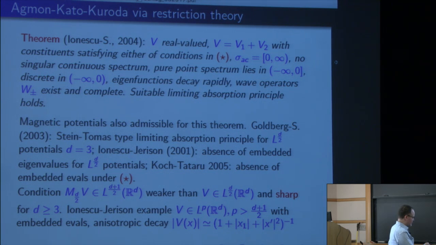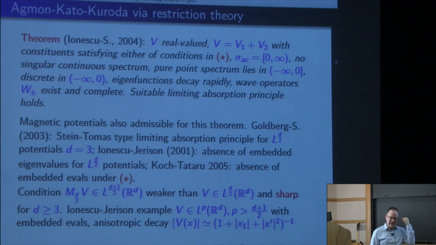So note that this requires less than d over 2. This d over 2 condition will haunt us throughout the talk. It corresponds to an x to the minus 2 decay, whereas the short range is x to the minus 1. And the way I see this, there are these two different rates of decay which are critical, quote unquote. And x to the minus 1 is this classical one. And the way I distinguish them intuitively is that short range versus long range really is a high frequency distinction, whereas d over 2 is the scaling invariant condition, and that is what you cannot avoid when you, well, first of all, it's scaling invariant, but also focus on zero energy.